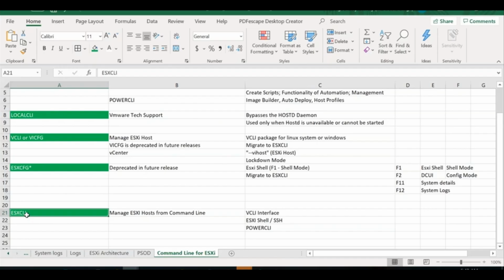So at that time, when you're using some PowerShell commands or some external commands, you have to work along with ESXi. ESXi is the only command that will directly connect to your ESXi host and then fetch the information. External automation tools or scripts like PowerShell scripts are all going to talk to your ESXi. So you have to understand what exact command will get you the hardware information from the ESXi host, so that they can work in conjunction. At the end, this is the command which is going to help you.